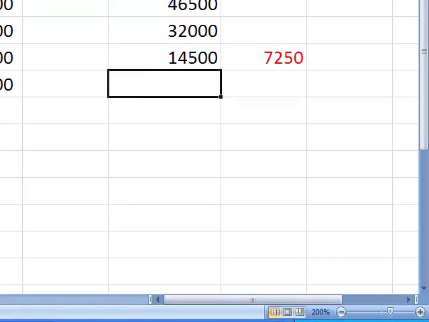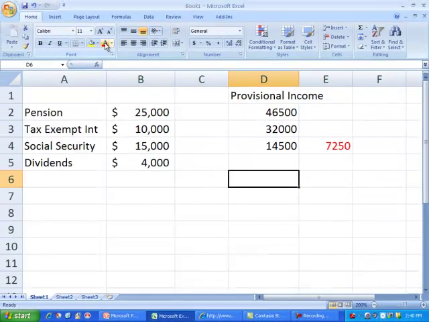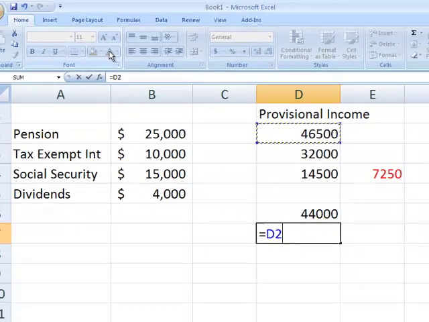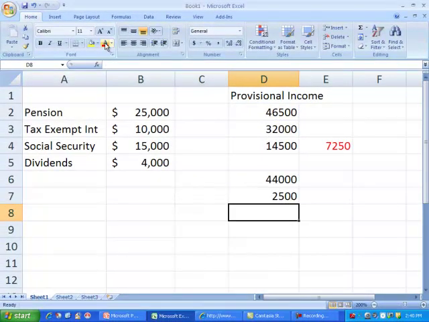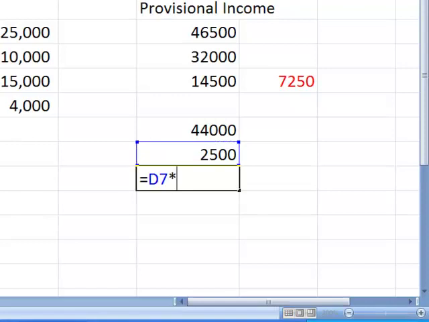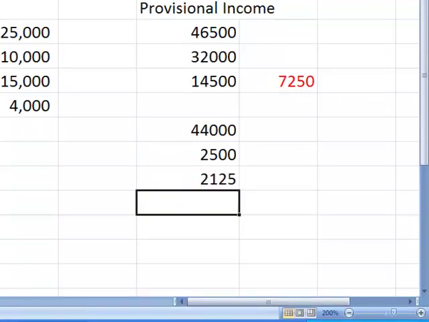Now, this couple, as it's illustrated also in the textbook, is over the second threshold. The second threshold is $44,000. So when we reach over $44,000, then the couple needs to start paying 85%. So you pay nothing under 32. Between 32 and 44, you pay 50%, and then over 44, you pay 85%. So we take the $46,500 minus the $44,000. That's $2,500. Okay, and then we multiply that by 85%, and then we add it to 6,000.